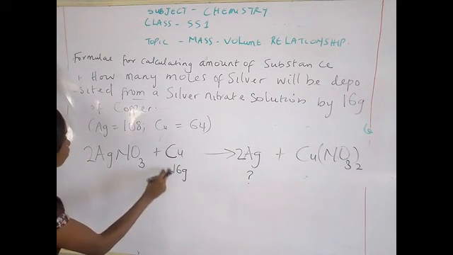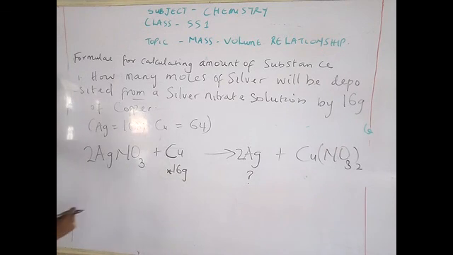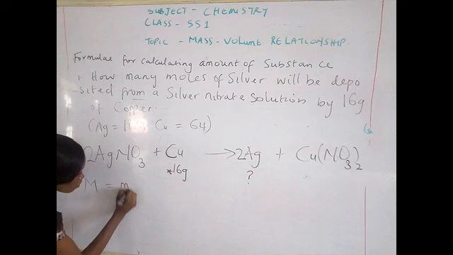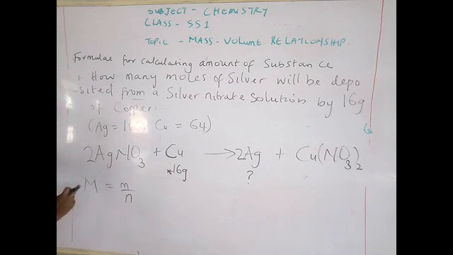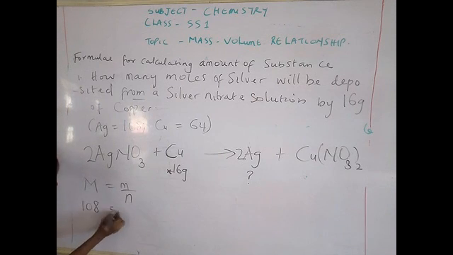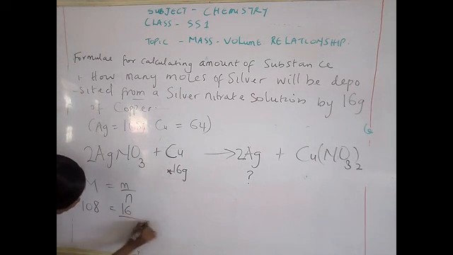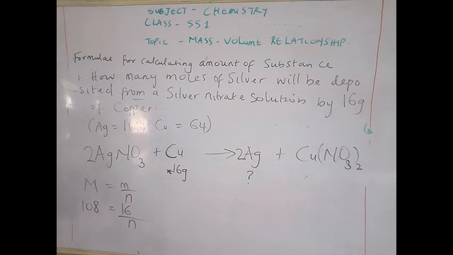From the parameters given to us, we have the relative molar mass of copper to be 108. So we have mass of copper and the relative molecular mass. Since we have mass and relative molecular mass, what does that tell us? It tells us that there's a link between the two. And the link is molar mass is equal to mass all over amount. We have the molar mass of that copper, which is 108. We have the mass to be 16 grams, and we don't have the amount. So when you make amount subject of formula, it becomes amount is equal to 16.